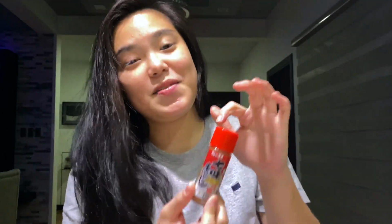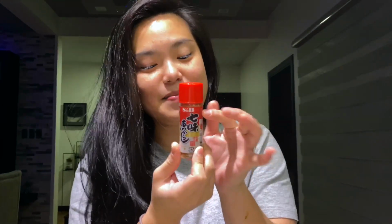And also have bonito flakes. And then once you're done putting that, you mix it all together. How do you mix it? That's it. That's how to make your okonomiyaki.